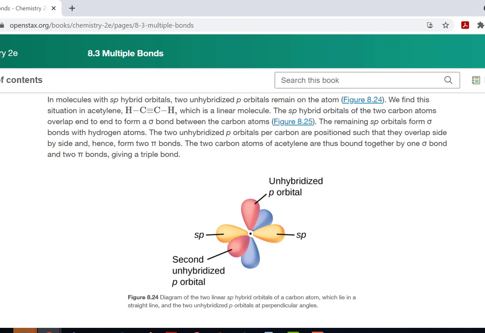One of the big misconceptions that comes up when we talk about hybrid orbitals is how many things are involved in each orbital, because the hybridized orbitals and the p orbitals look somewhat the same, but they're actually very different. So the sps are showing only one lobe apiece, whereas for a p orbital, you always have two lobes.